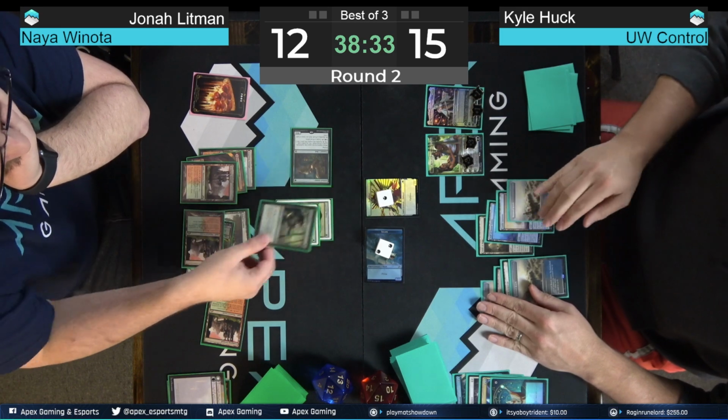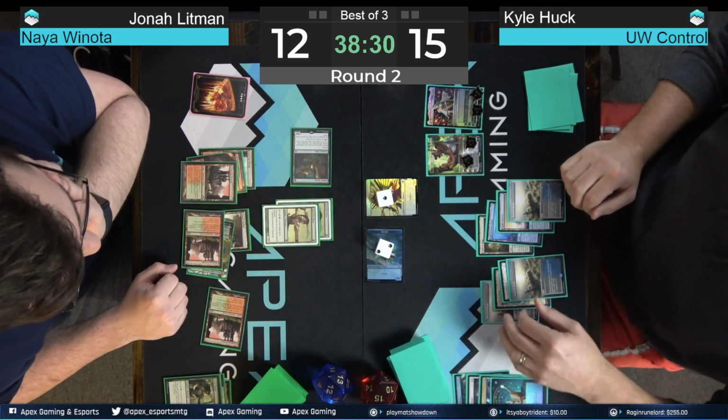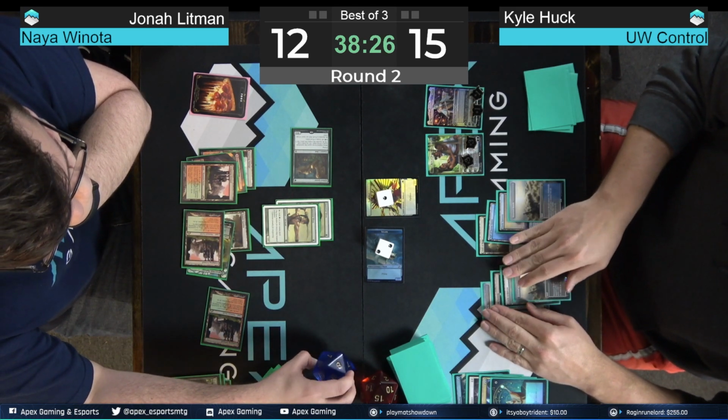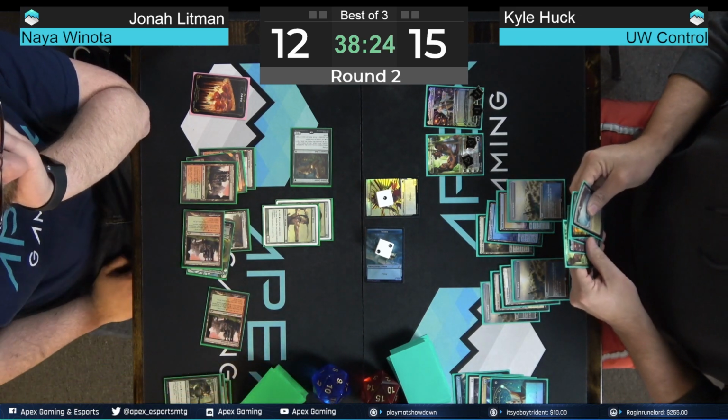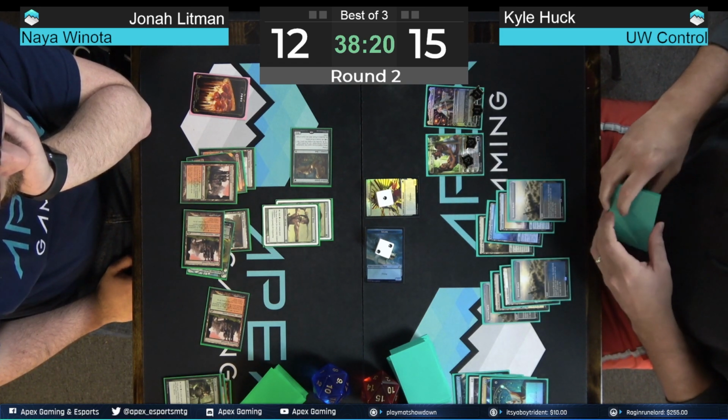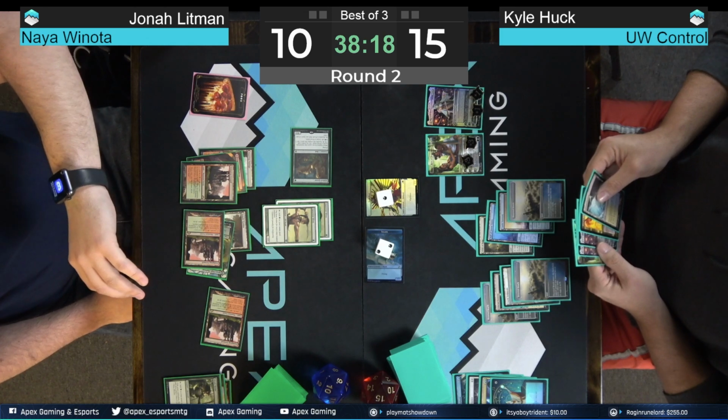One of the issues that a lot of decks run into is they can't instant speed kill the creatures or destroy them because Winota gives them indestructible, which is a weird text for that card to have. Jonah goes to 10, Kyle's at 15.